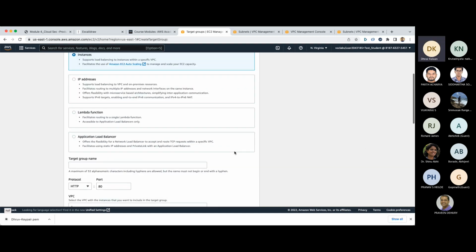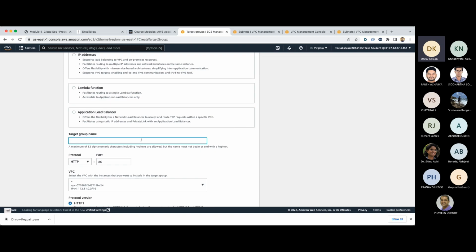Select the target type as instances. Give your target group name as whatever you want. From protocol, change this to TCP, and since we want to do SSH, change this to port 22.